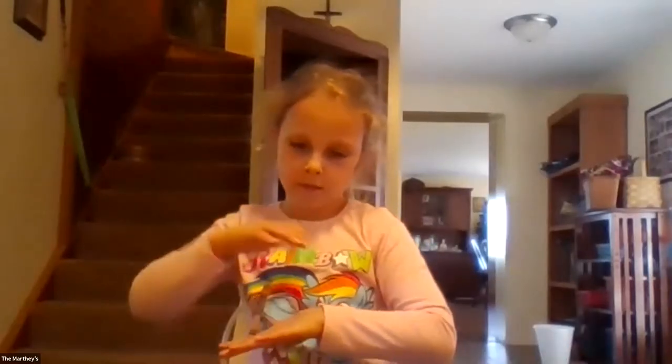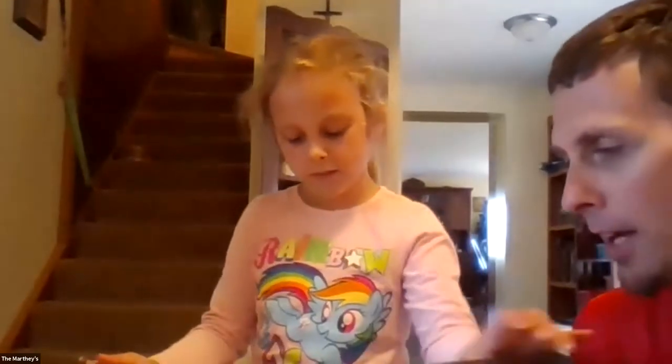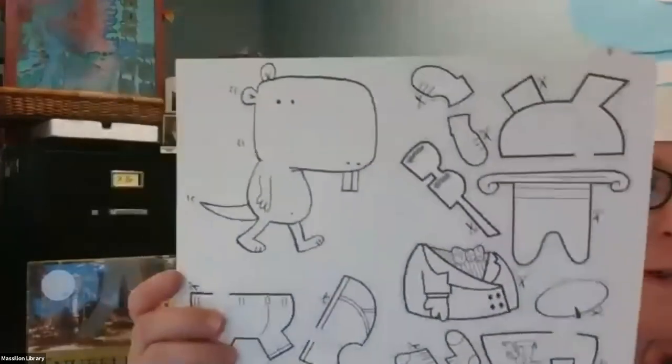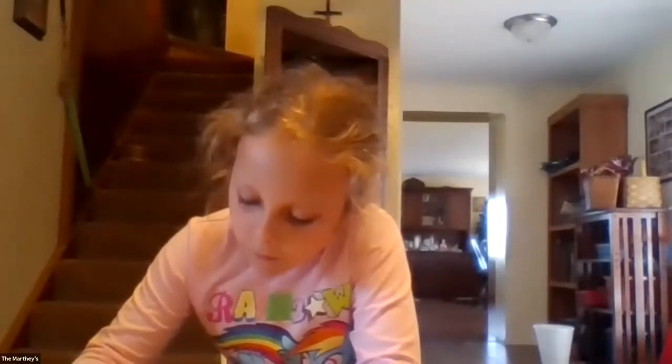You still working? She's coloring the mole rat. Oh, okay. Great. I was going to talk about that next. Yeah, there's the naked mole rat with some clothes, kind of like a little paper doll. Yeah, she's been working on that the whole time. Okay, and you can cut them out and all that good stuff.